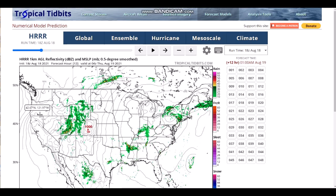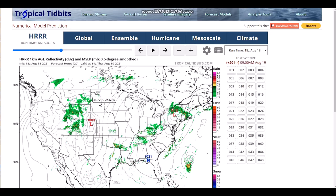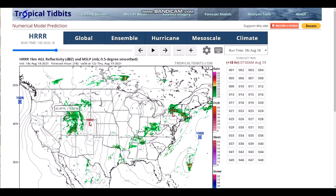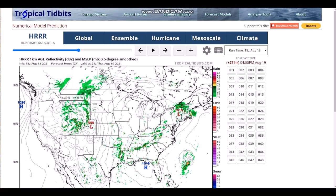We see streams of moisture pouring in, slowly shifting towards the east as we get into the overnight hours, 3, 4, 5, 6, 7, 8, 9 in the morning. But notice that Salt Lake City is still getting quite a bit of rainfall into Utah, more into Colorado now, again the mountainous areas, into portions of Wyoming and Montana, seeing decent amounts, especially across western Wyoming.